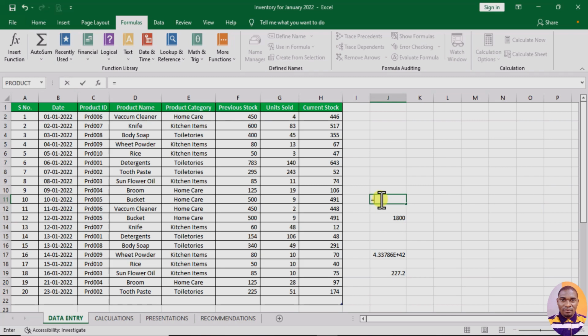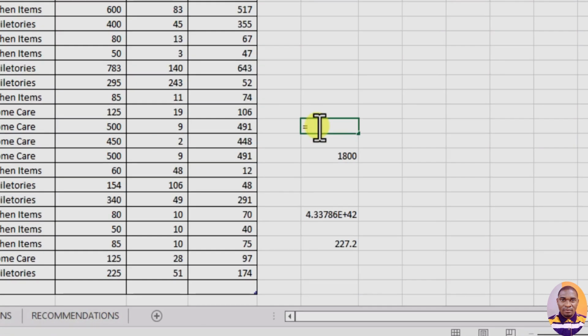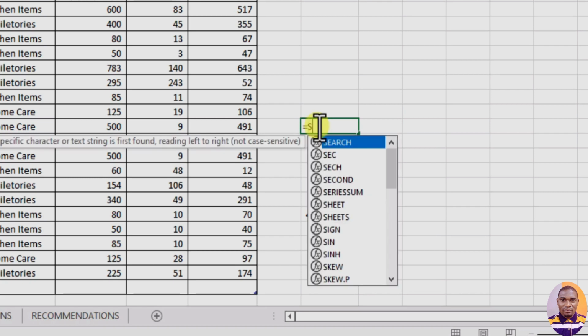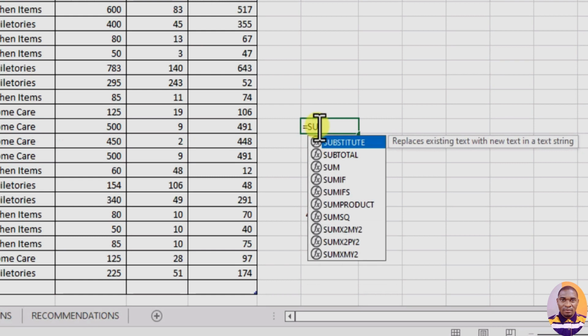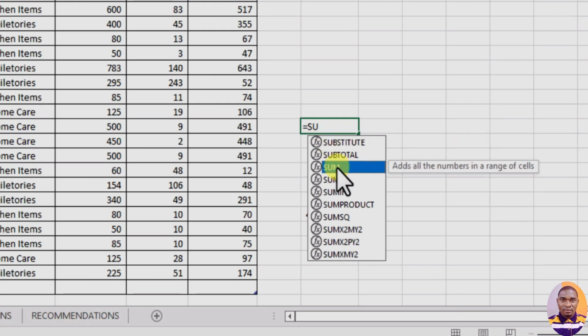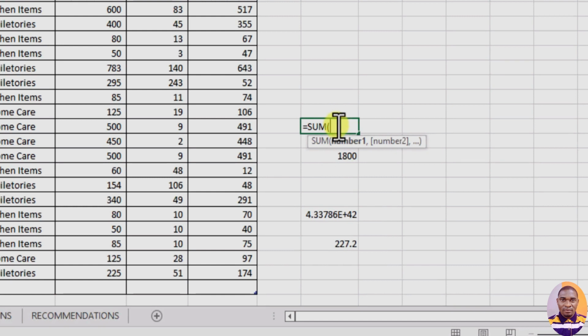So you click the equal sign. Remember, the equal sign is very important for an Excel formula. But sum begins with S. So immediately you type S, Excel will pop up some options for you as you can see them here. There are different formulas that begin with SU, and this is sum. So double click, remember, double click on the formula you want. When you double click on it, it will just type it for you. Then you click on the range of cells you want to sum. Make sure you close it with the closed parenthesis and hit enter. It will just automatically sum them all for you.